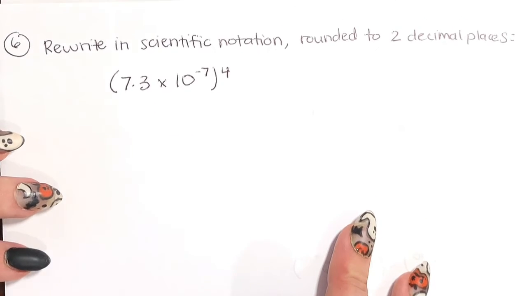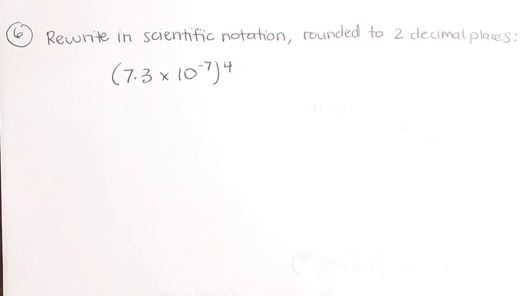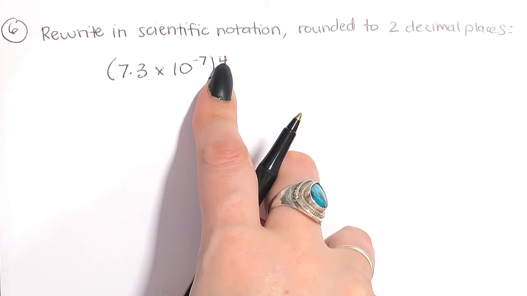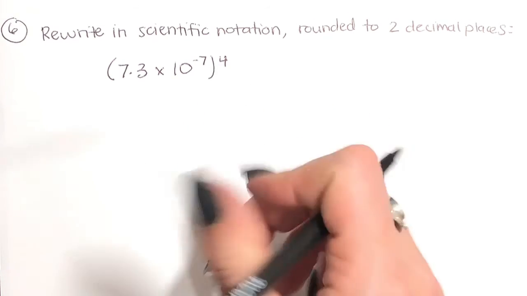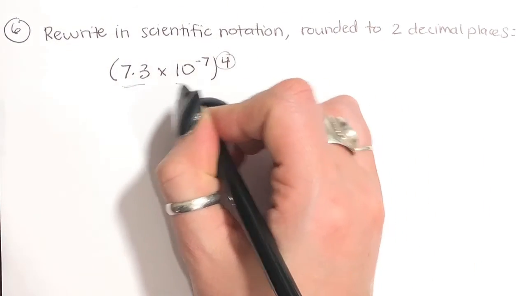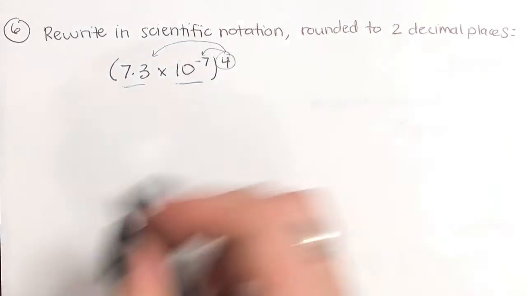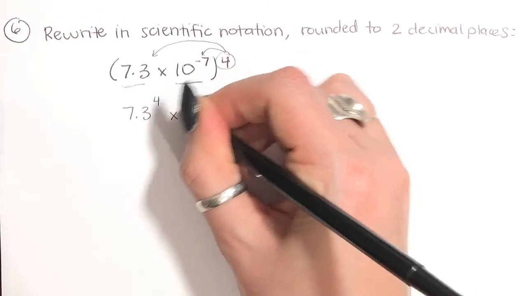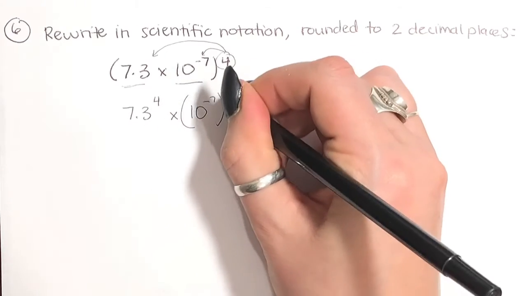And then let's just do one more. Let's rewrite this number in scientific notation. So notice we already have a number in scientific notation, but then they have it raised to a power of 4 on the outside. So again, this is using our exponent properties that we are learning in this unit. So when you have this power out here, this number in the front counts as a base, and so does the 10. So we need to bring this power into both of the numbers so that I have 7.3 to the power of 4, and then I need to do times 10 to the negative 7 to the power of 4.